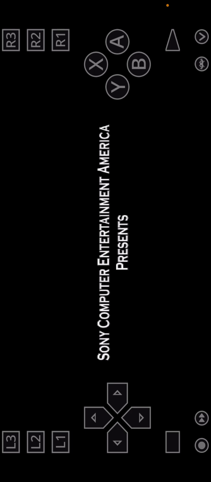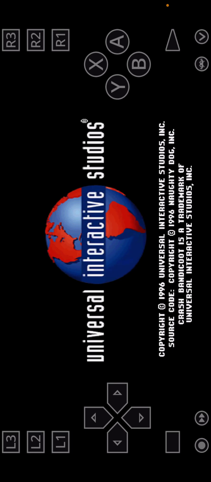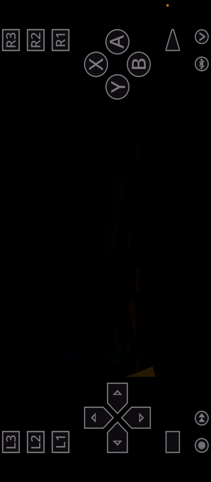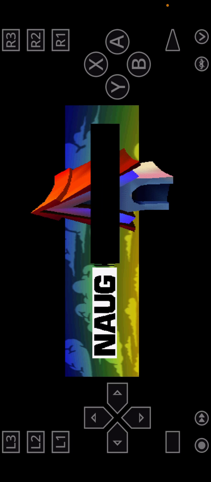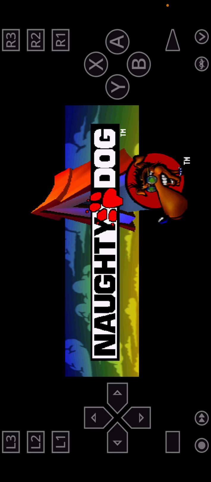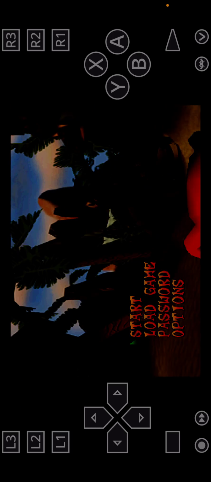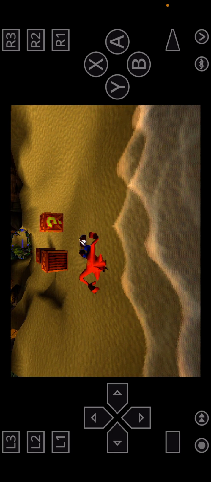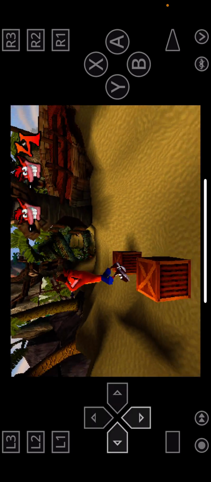As you can see, I'm playing Crash Bandicoot. I'm gonna show a little bit of gameplay, and then I'm gonna show the other systems. I'm gonna check if you have to set the core association or you just run the game. You run content. Oh, I forgot to mention, you can play this with the controller. You can play this with the Xbox, PS5, PS4, and even the Backbone One controller. As you can see, I'm playing.